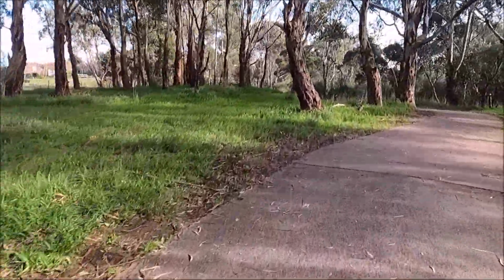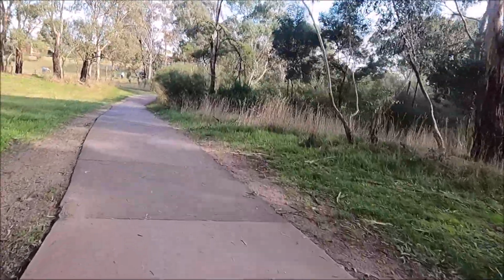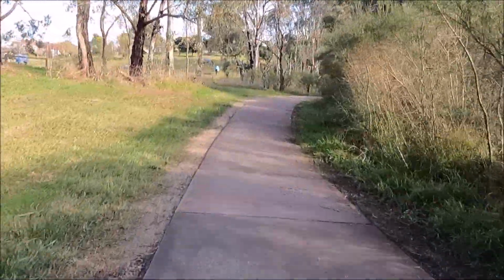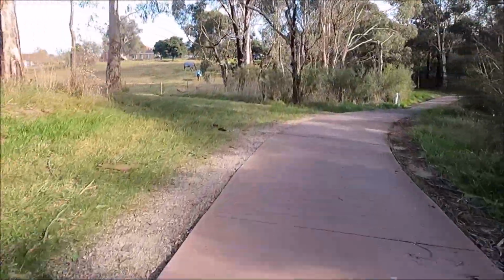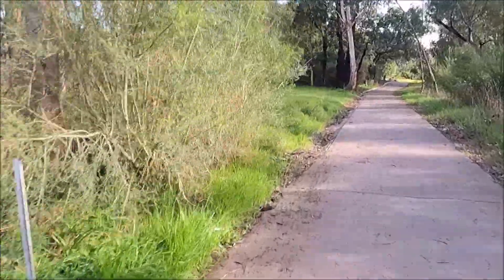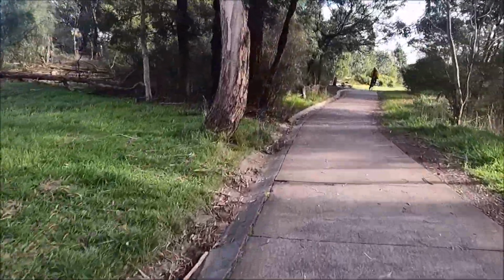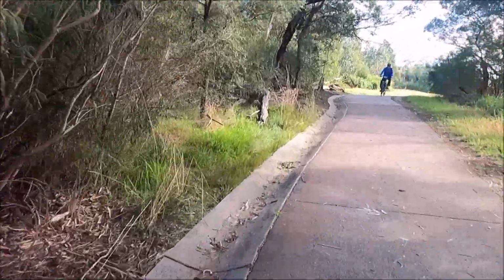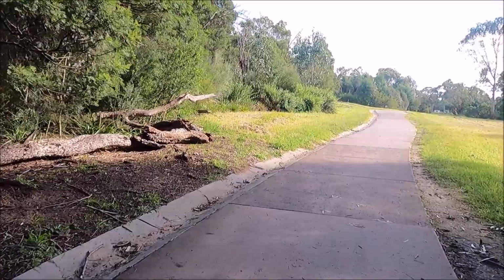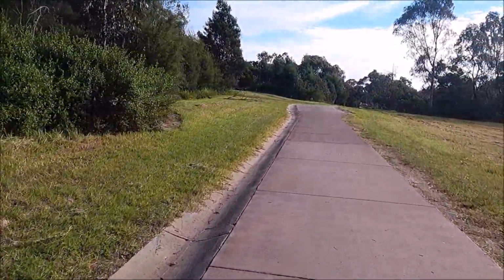This way I decided to go the opposite direction along the creek, and it heads out across Dandenong Road over through sort of Doveton, I guess, and then on the Dandenong Creek track right out eventually comes to Jells Park, and from there I think you can go all the way into the city. My plan is not to go to the city today, but I'd like to make Jells Park if we could.